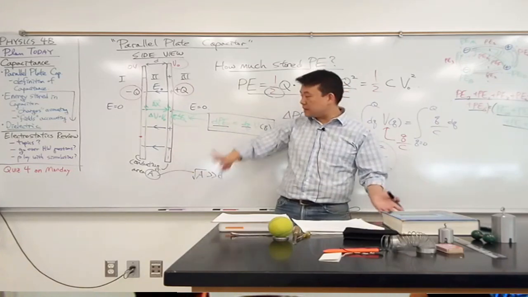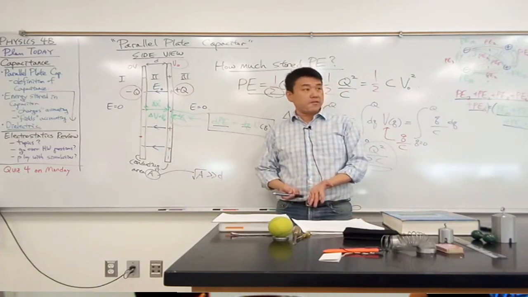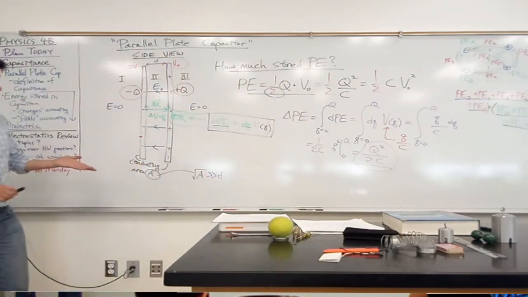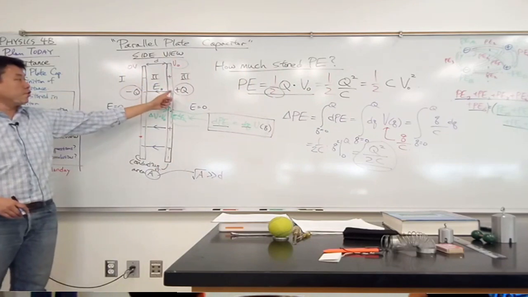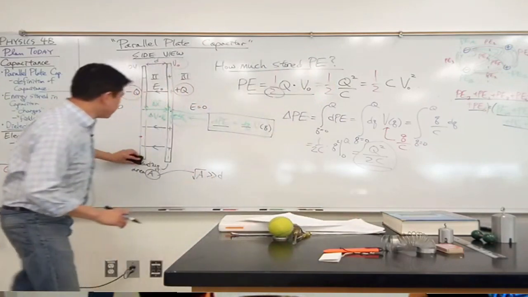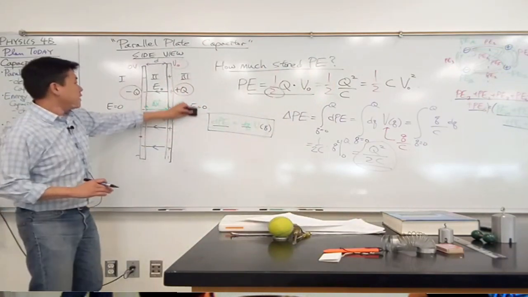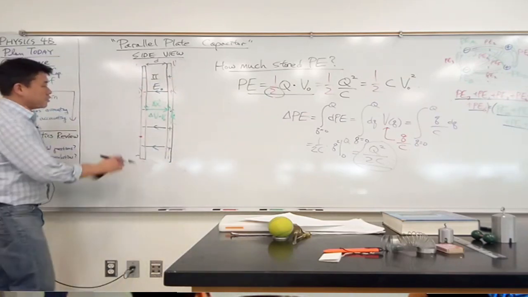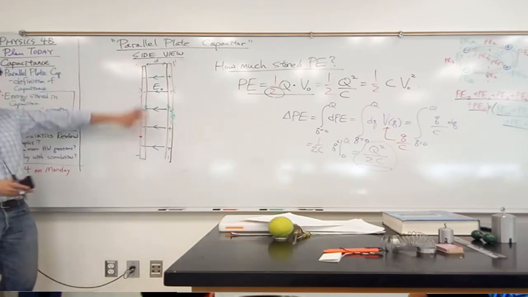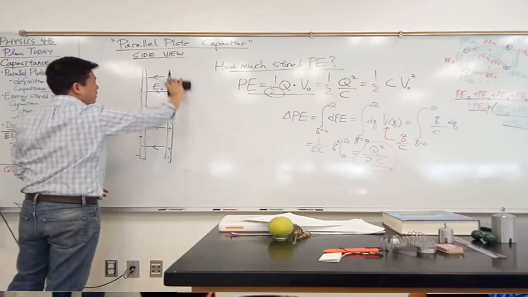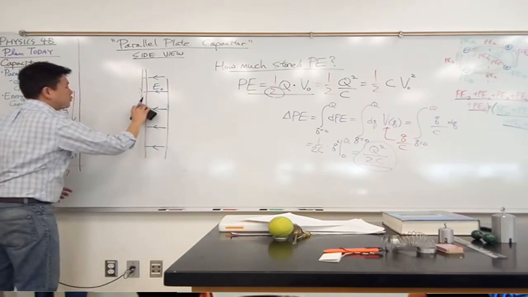So let me just bring this up as a weird way of counting energy. This is how I'm going to decide to count energy here. I'm actually going to ignore all the charges that I see here. Instead, what I'm going to look at as an interesting thing happening regarding electrostatics in this space is not the charge that's here. It's actually the electric field that seems to be set up in this space. And I'm going to go further and say, you know what, I don't really care about anything else that's here. I'm just not going to worry about it.